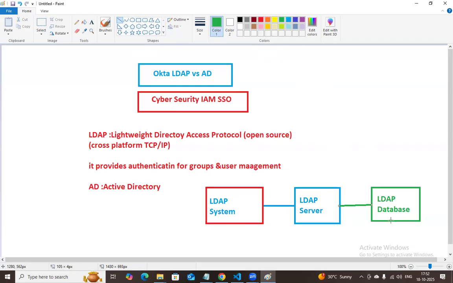The LDAP database has the LDAP Active Directory, and it checks the authorizations: whether the user is a valid user or not. If the user is valid, we can give access to multiple applications.